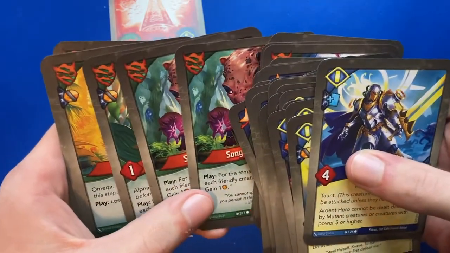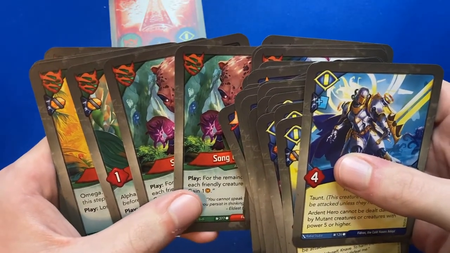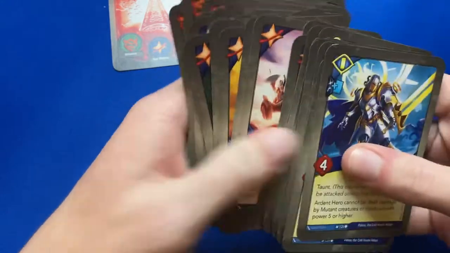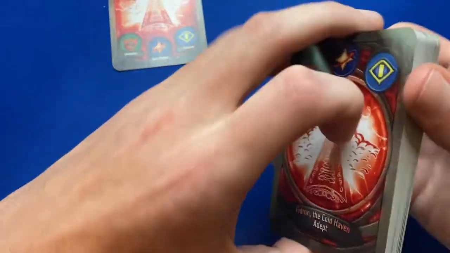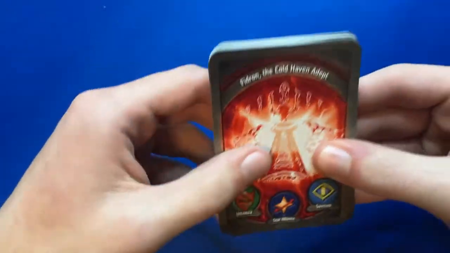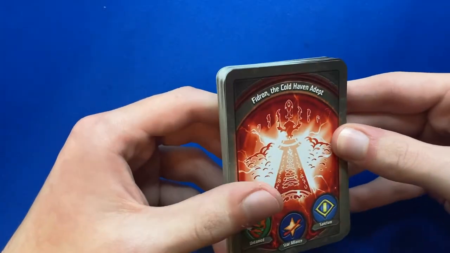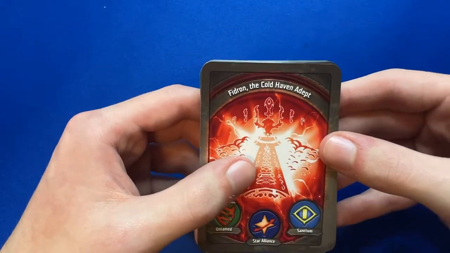I mean, the Song of the Wild is really nice. Double Song of the Wild, I mean. Could be good for some real Ember Burst. That'd be nice, I think. Yeah, I don't know. You guys will have to let me know your thoughts on this one. I don't really know what to make of this deck. This one's really funky. It's easy analyzing Call of the Archons, but Mass Mutation is a whole different beast, I tell you what. Fidron, the Coldhaven Adept. What do you guys think? Alright, guys, we are moving on to deck number 5.